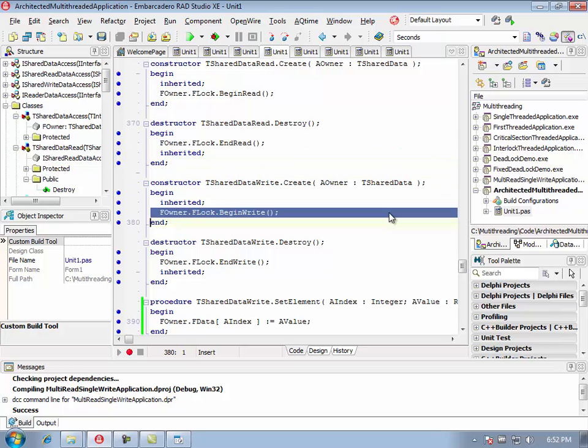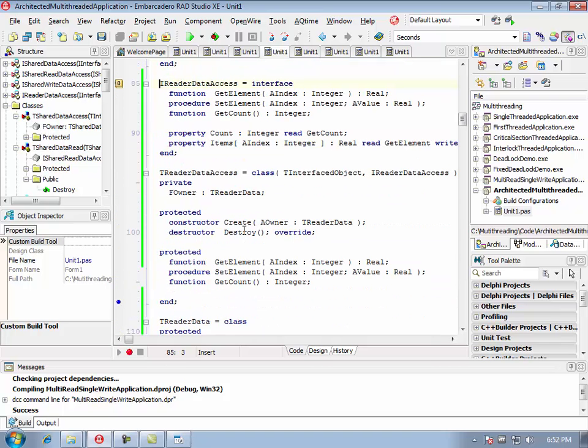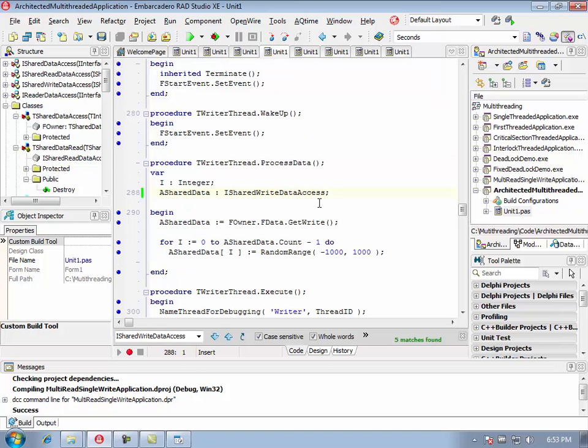The same goes for our write data implementation. I have also created such a class for our critical section. So here in the constructor we'll enter the critical section, in the destructor we'll exit the critical section. Now it is very easy to make sure that the data is always properly locked and unlocked.